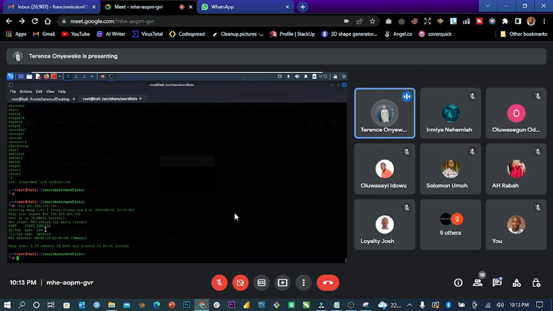Which port are we attacking? 22, which is SSH. SSH is port 22. If you check this, you see it's port 22, open service SSH. You are attacking that SSH service. So that is just all about Hydra. Enter. So let's see what happens.